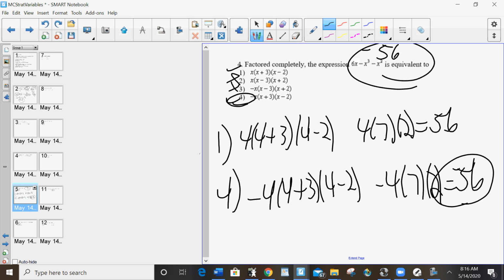So hopefully you get the gist of this. It's definitely much easier with the calculator. You're just typing it into the calculator, the original problem, typing each answer, seeing what matches up. For non-calculator, you're substituting a value in by hand into the original and into each answer. 2 is generally the easiest. If it's a circumstance where you get 2 answers that work for a certain variable, then you might need to pick a different value.